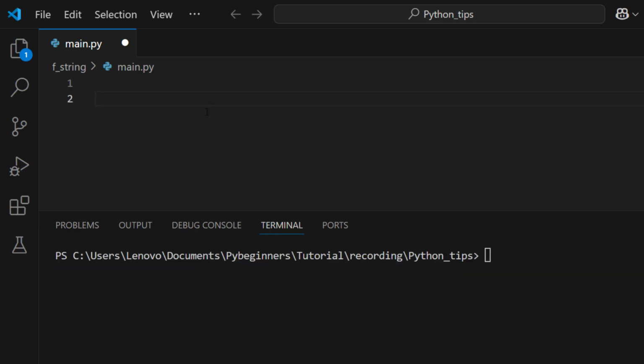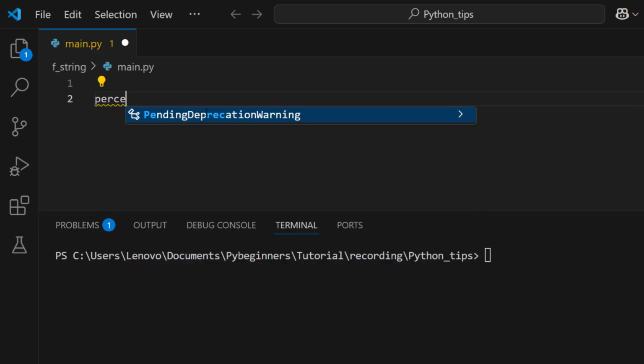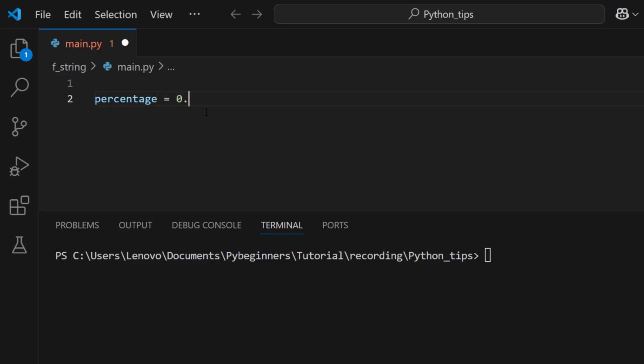In order to do that, let me create a variable called percentage. Percentage will be equal to, let's give any number, 0 dot, for example, 1, 2, 5, 6. We have this number, we want to show it as a percentage. How can we do that?